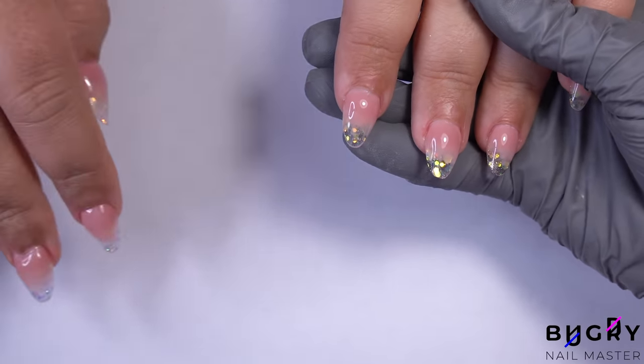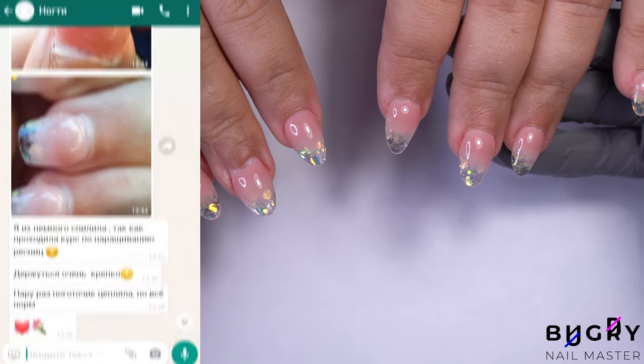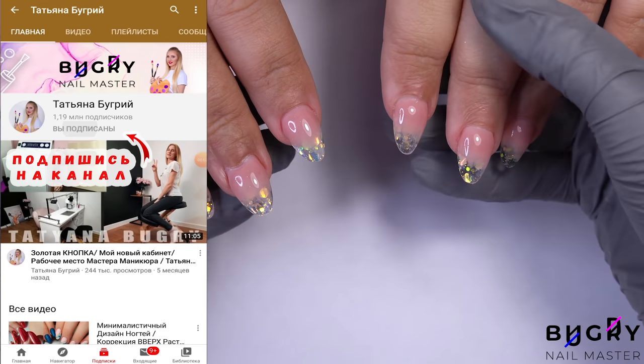I had so much fun with this set, and I was really excited to receive some feedback from my client, telling me how wonderfully her extensions are holding on and how happy she is.